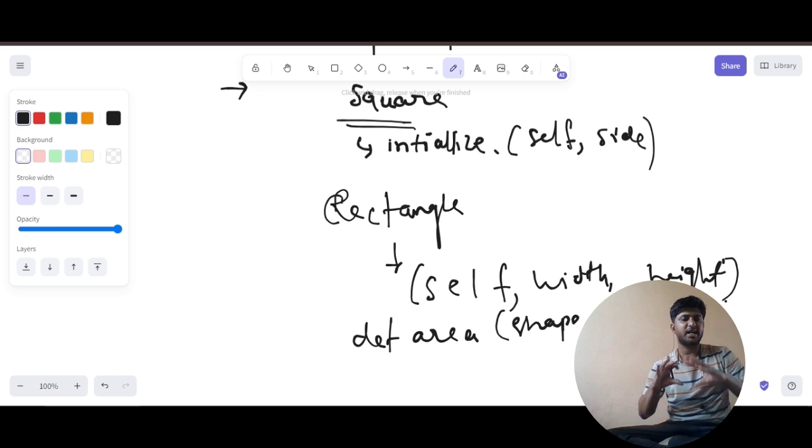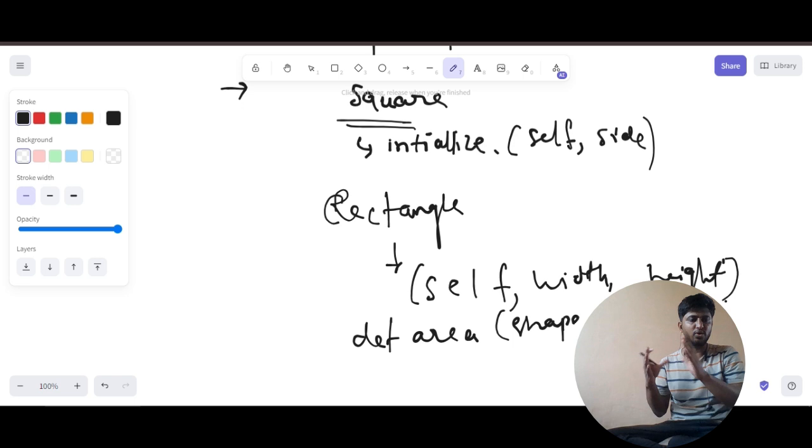So how we can write this is we can have a common functionality called area, right? So we have an area function in the shape as well. Square's area is also common. So the only thing we are going to change is the parameters, right? Additional functionality we have in the square: we have an area called side into side, like equal sides. We have to square it, right? So this is what we are going to do.